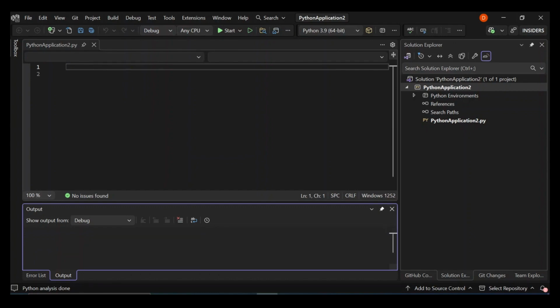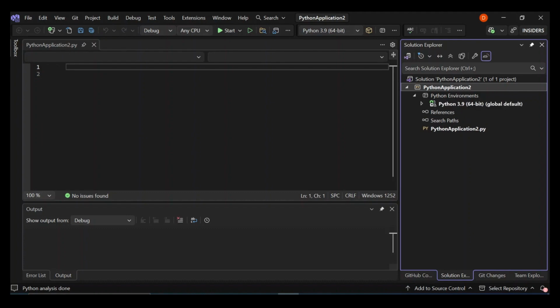Let's have a look inside the project. We've got nothing really inside. We've just got our environment, which contains our Python 3.9, and then we've got the Python application file. This is the main file that we're going to use.